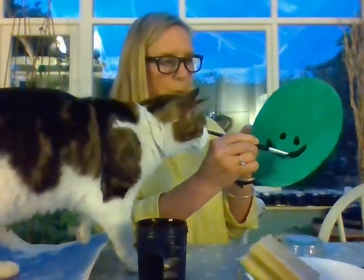And then we want to paint the little frog's mouth. Now this is still a little bit wet for Mrs. Wilding, but I think we can do it. So let's paint the little, oh, there's my little pussycat coming to say hello. There's the nostril. We want to paint a lovely big mouth. Should we have a lovely big smile for our froggy's face? Oh, hello, puss. Can you just go to one side, kitty? Here we are. Should we do a lovely big smile on our froggy's face? That would do, wouldn't it?